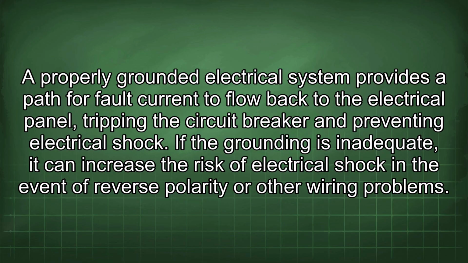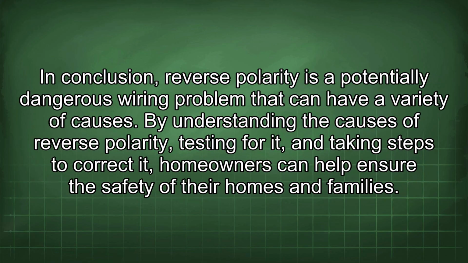A properly grounded electrical system provides a path for fault current to flow back to the electrical panel, tripping the circuit breaker and preventing electrical shock. If the grounding is inadequate, it can increase the risk of electrical shock in the event of reverse polarity or other wiring problems. In conclusion, reverse polarity is a potentially dangerous wiring problem that can have a variety of causes.